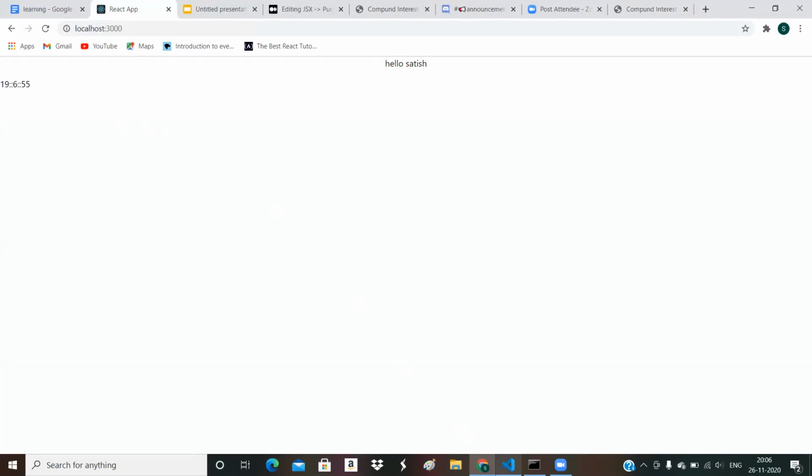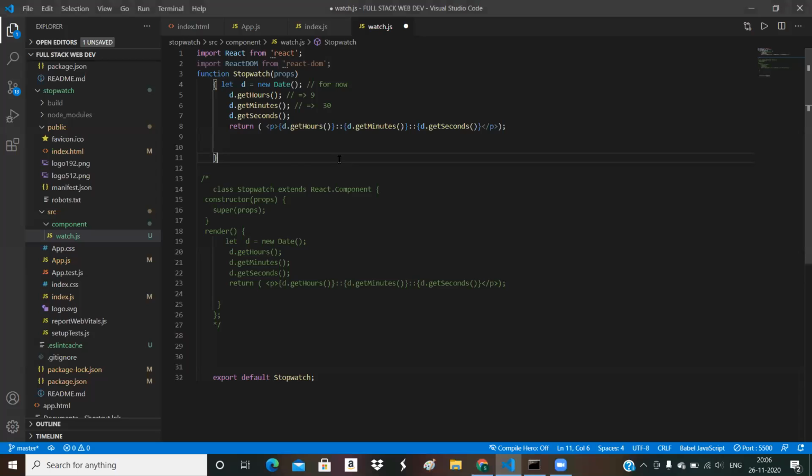So I inserted the JavaScript code inside JSX, you can see here. Whatever JavaScript code we want to insert in HTML, we simply have to write in curly braces, and that will work.